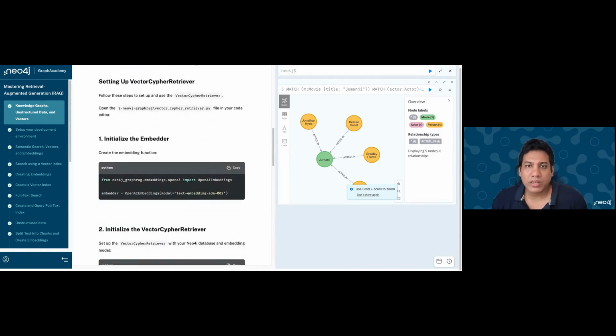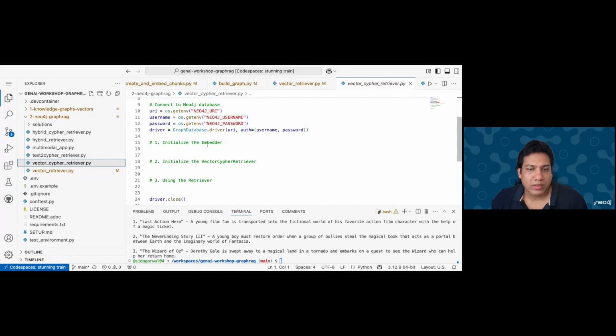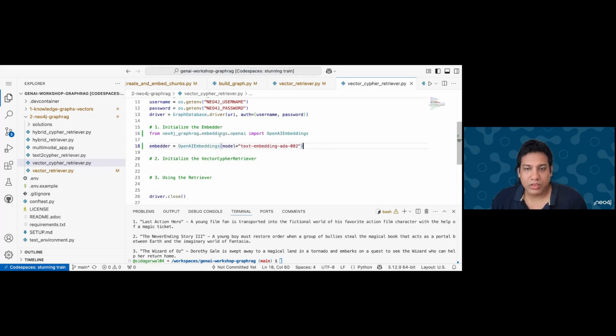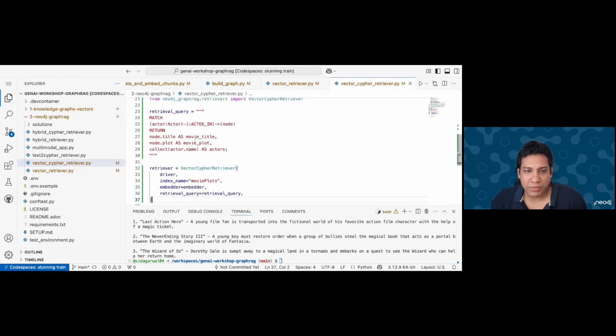So let's go back to our Codespaces, and there's another file called vector_cypher_retriever.py. It's very similar to what we did in the previous one. We're going to initialize the embedder, initialize our vector Cypher retriever, and use this retriever. For initializing the embedder, I'm going to use the same embedding model. Then we initialize our vector Cypher retriever, and that's where things change a bit.